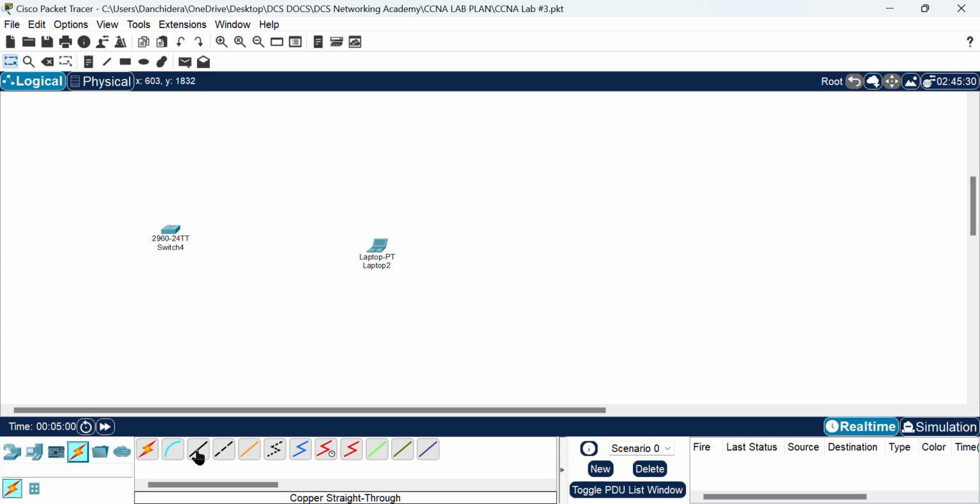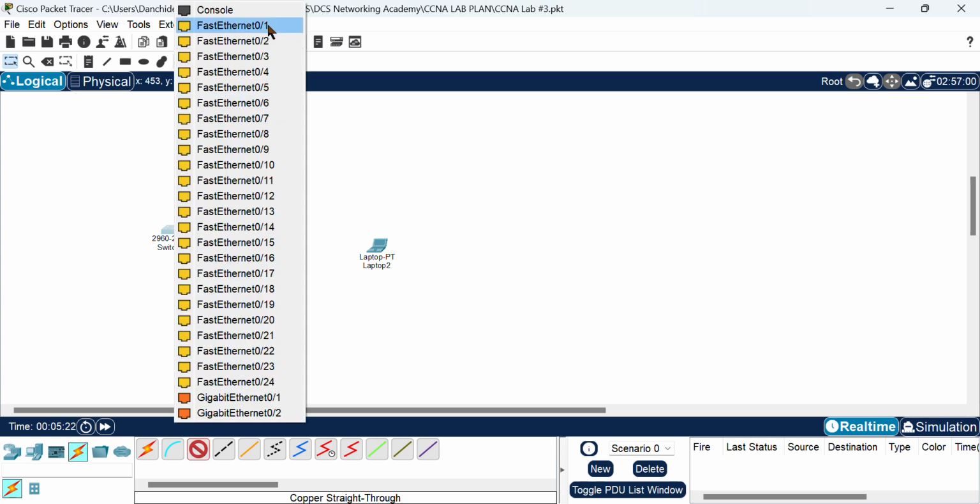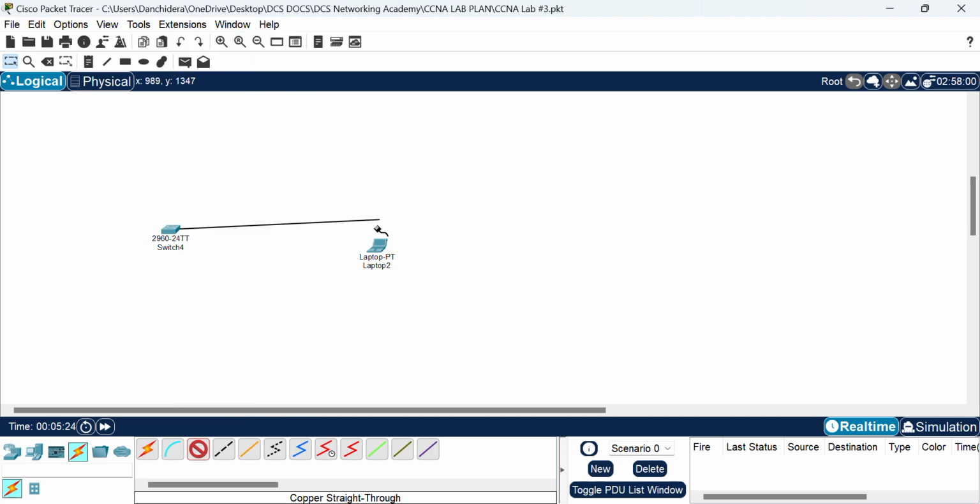Remember that straight through cables are used to connect different devices, while the crossover cable is used to connect similar devices. So if I want to connect a router and a router, I use my crossover cable. But if I'm connecting different devices like this switch and this laptop, I'm going to use this straight through cable. So using this straight through cable, I connect it to my switch port FastEthernet 1 and to my laptop Ethernet port.